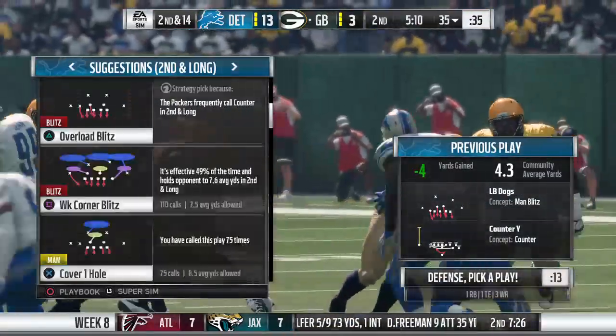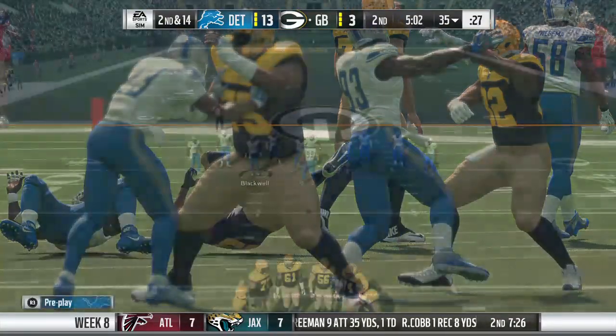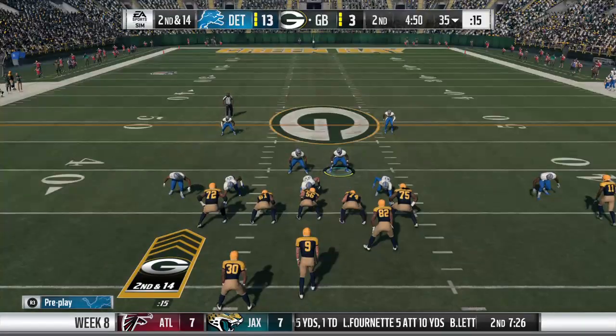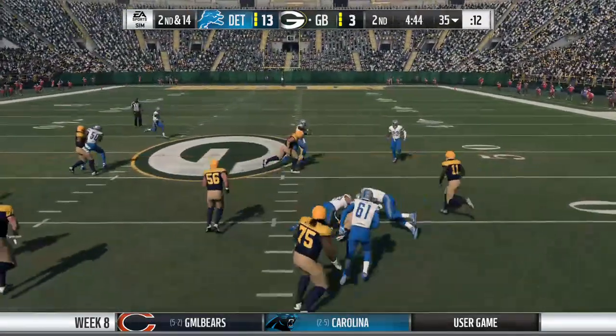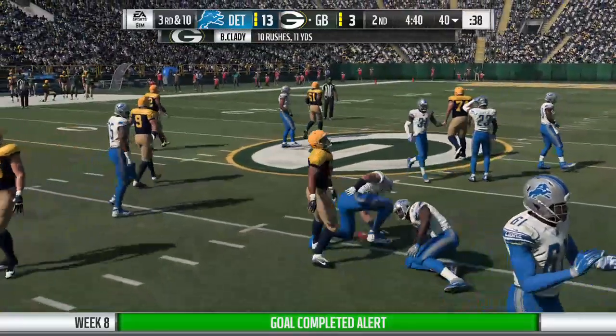When you're putting together a formula for winning defense, it's exactly what we're seeing in this game. Controlling the line of scrimmage, attacking, and changing everything so that now they're playing in the offense's backfield. They're playing an excellent game. They'll run it now out of the gun. And he'll take this one for about 4 up to the 40.